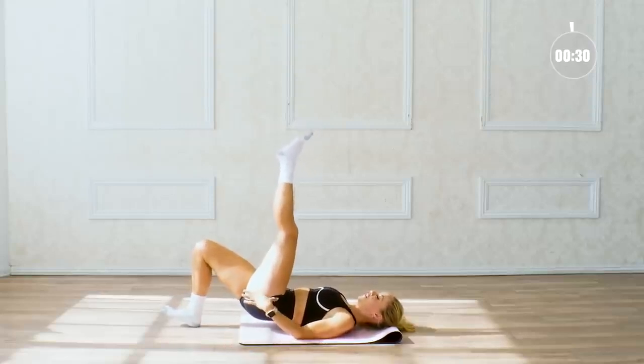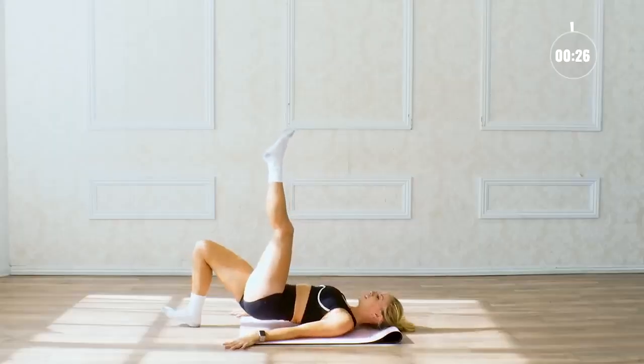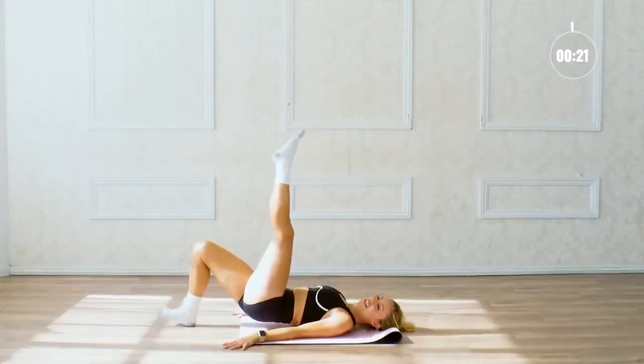See if you can tuck that pelvis a little bit more, a little tuck right there, and squeeze the shoulder blades together a little bit more. There you go. Get into that hamstring and glute.